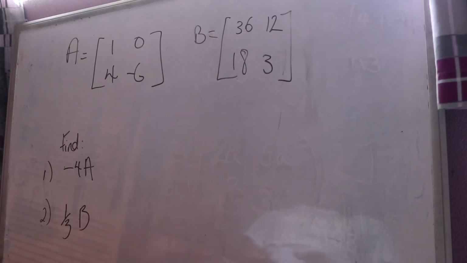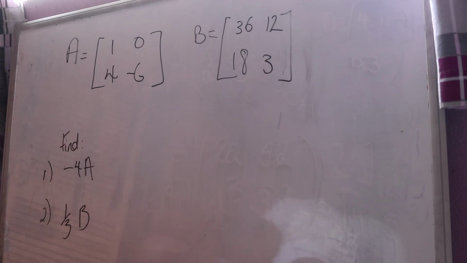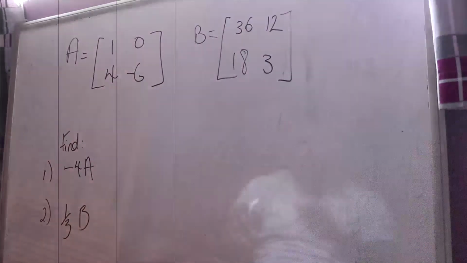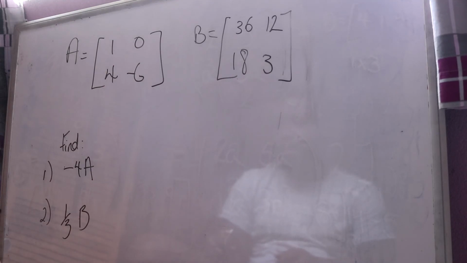Alright, so if you want, you can try this one and see how it goes. I have here 2 matrices, matrix A and matrix B, and you have to find these things at the bottom. So if you want, you can pause the video and try figuring it out, and afterwards we're going to go through it to see if you got the same answer. Okay, so you had enough time, and let's see if we can figure it out.